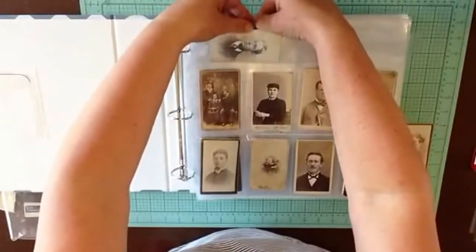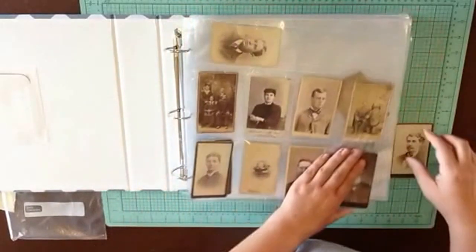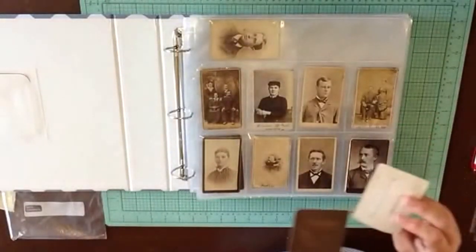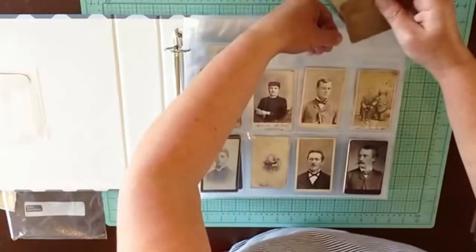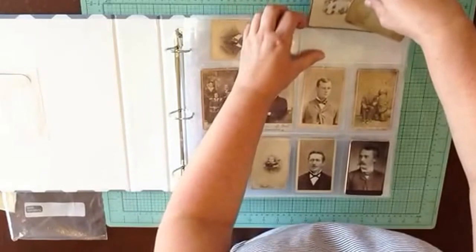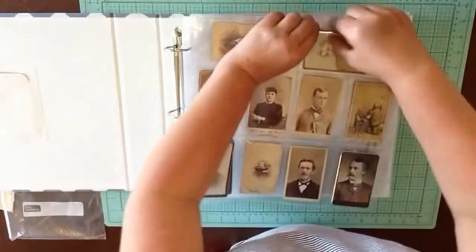Now these page protectors you can get from a lot of different manufacturers, usually scrapbooking manufacturers, but they're going to work really well for your family history photos. So I'm just going to slide the two of these in here, and then I am just going to leave all of these photos in with this.